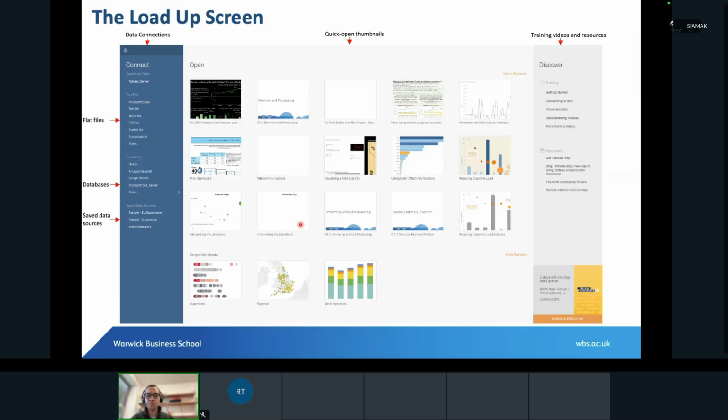If I show you Tableau's interface, I'm hopeful that you have already seen this, because I asked you to install it. If you haven't, please do install Tableau for the workshops on Monday and Tuesday.